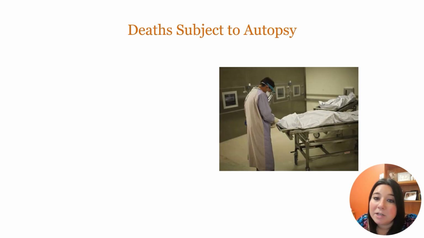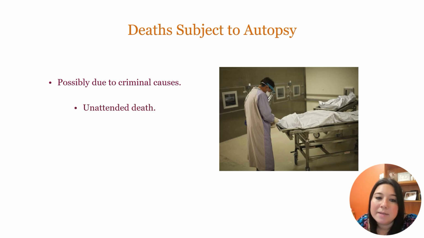Deaths subject to autopsy. So not all deaths receive an autopsy. There's certain ones that do, though. If there's a possible criminal cause, a homicide or something of that nature that they need to prove how the patient died, they'll do an autopsy. An unattended death. So if the person dies while no one is around, they're not in the hospital, they're not sick or anything, they just die, an autopsy will typically be performed.